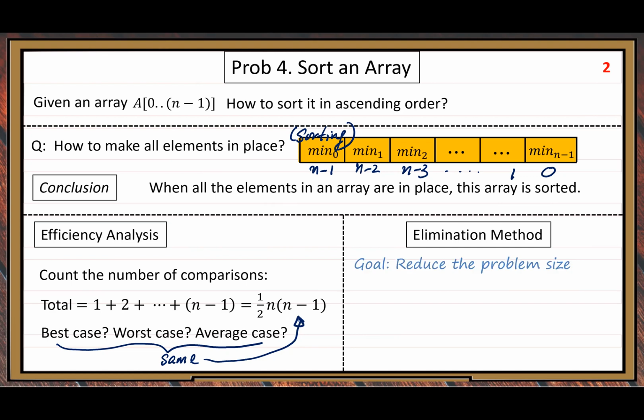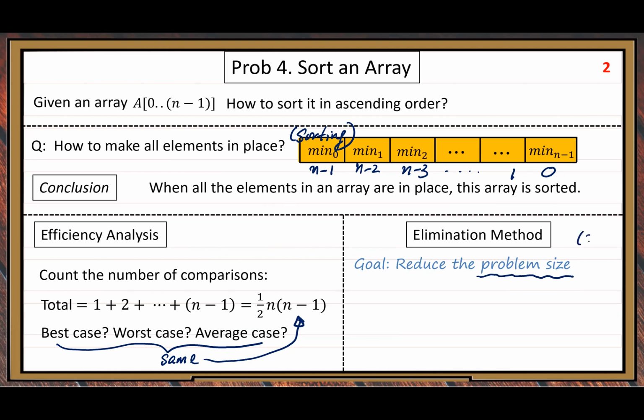First, the goal. What is the goal of the elimination method? After elimination, we can reduce the problem size. Here, by problem size we mean the number of elements in the array.